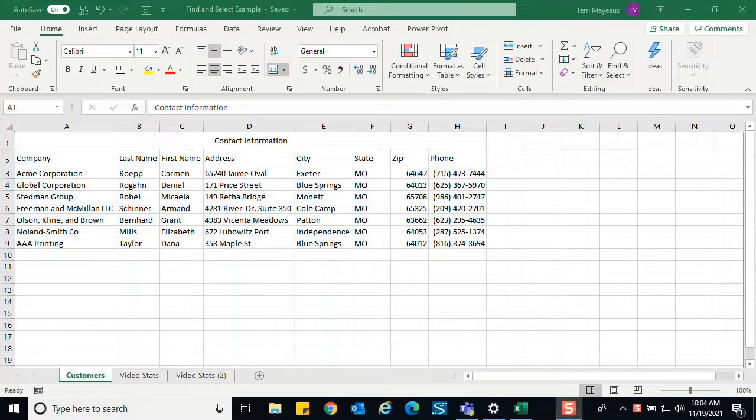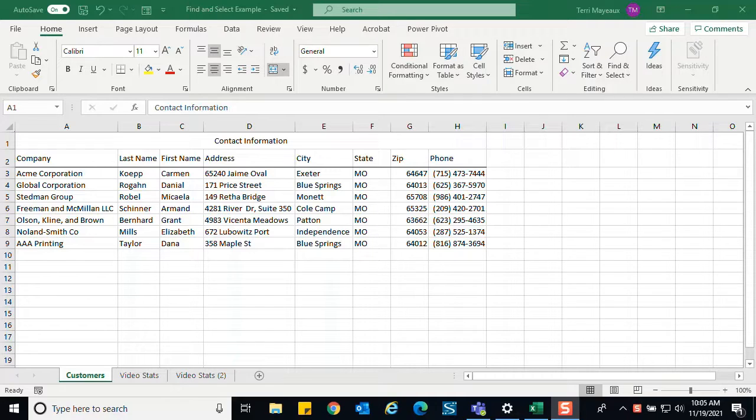And today we're going to look at that Find and Select button and look at some of the things that you may have been missing that could be an answer to that really quirky problem that you need to address and you're just not quite sure how to do it. So let's get started with Find and Select.